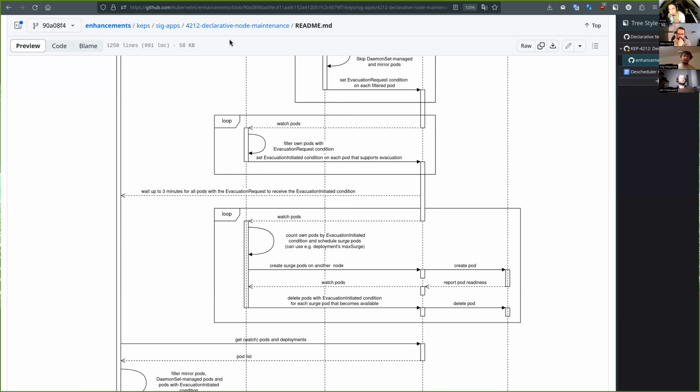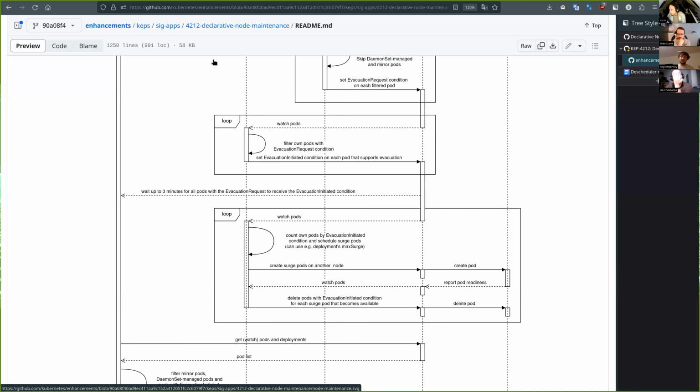Yeah, actually, I have a section where it talks about priority, when multiple controllers want to evacuate the pod. When the evacuation is started by the non-maintenance controller, it would put itself as the reason of the condition, as non-maintenance.